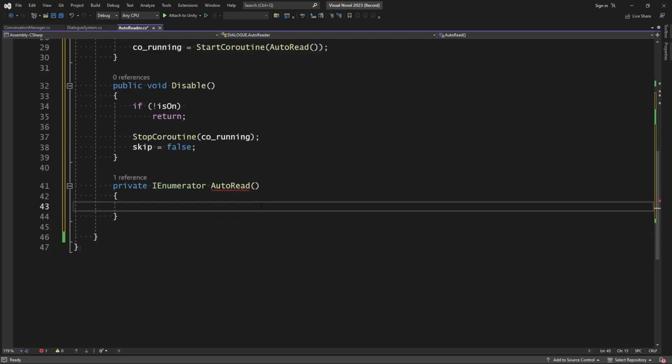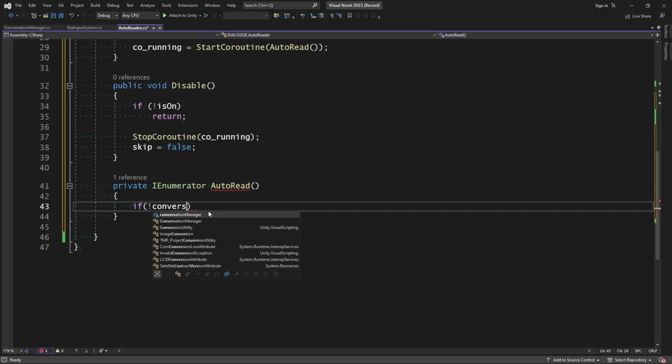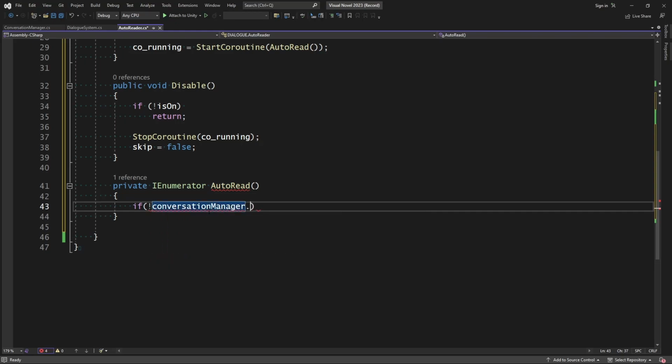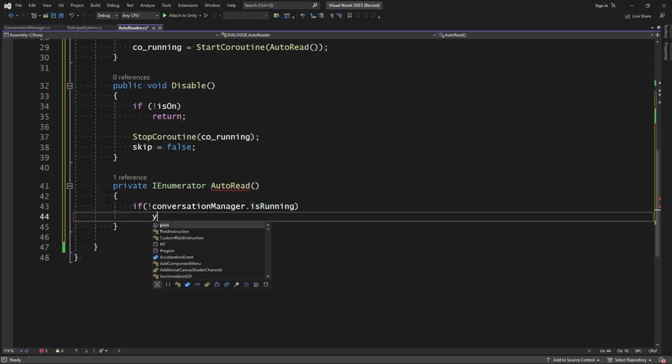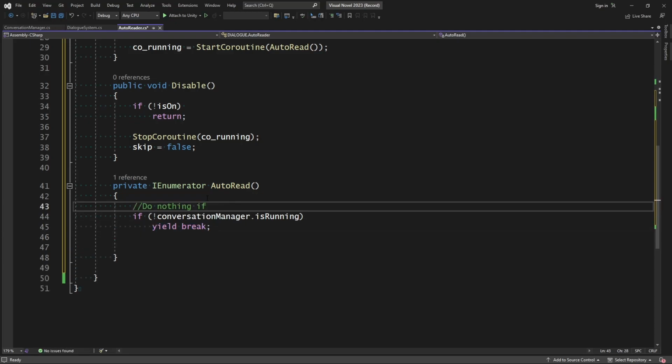So now we can go ahead and start working in auto read. And before we do anything, we need to make sure that it's actually viable to run this thing right now. It does us no good to try to auto read if our conversation is not running. So let's do a quick check: if not conversation manager, do we have an is running? Yes, we do. So if our conversation manager is not running, then we need to yield, break, and do nothing.